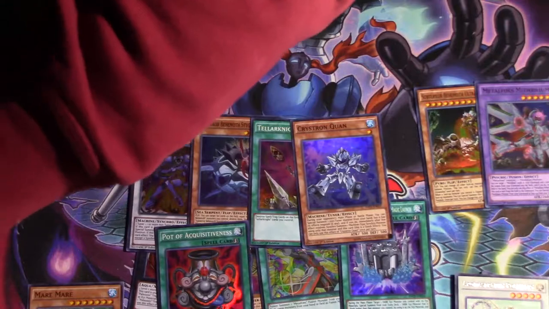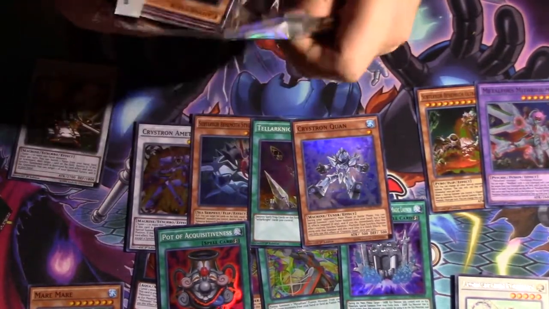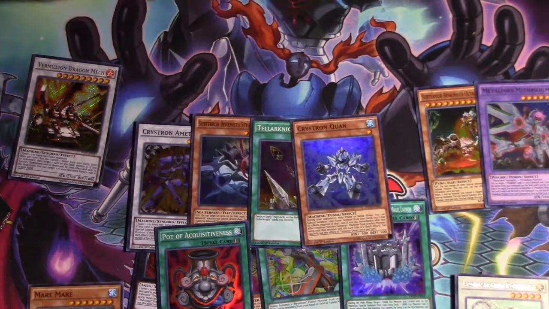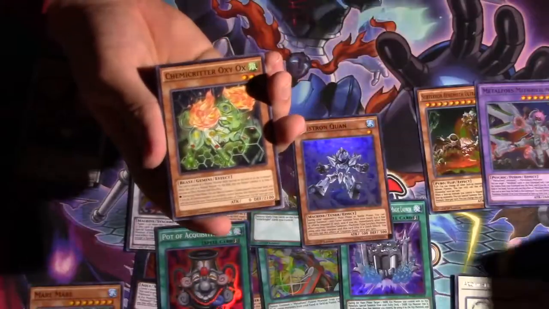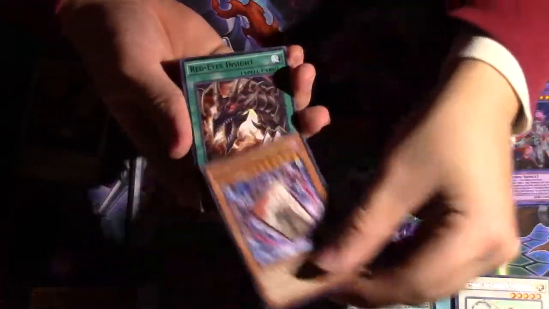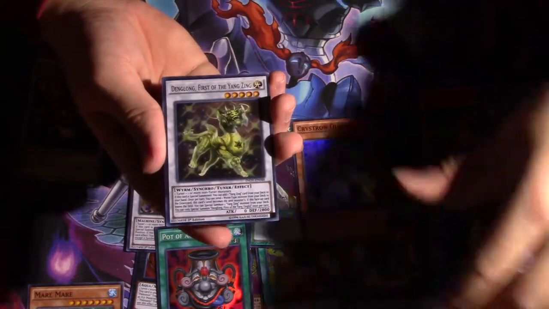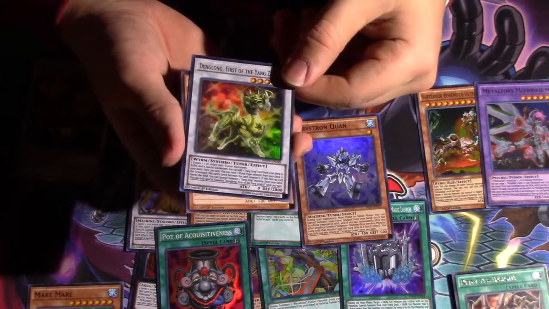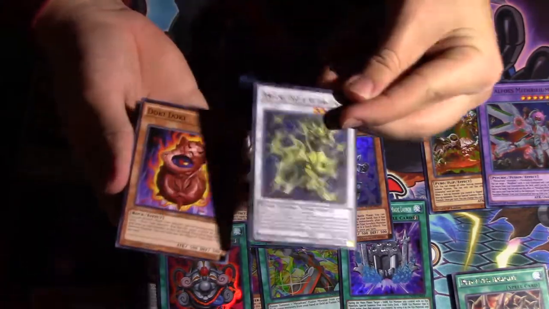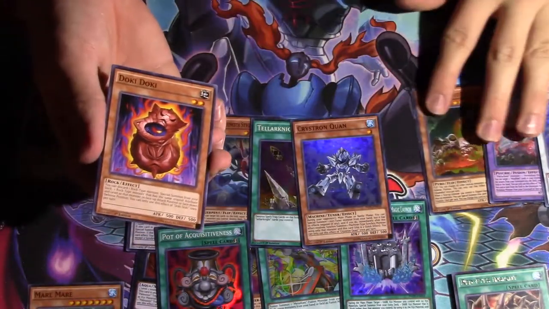Alright, we're starting with the right side of the box now. Let's see what we get. Canator, Chem Beast, Flower Cardian, Red Eyes Insight. And another Ultra Rare, Danglong, First of the Yang Zing. Level 5 Synchro Monster, not looking bad at all as an Ultra Rare. So our third Ultra Rare looking pretty good.